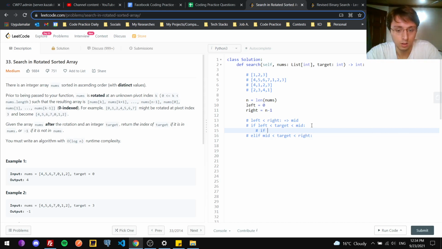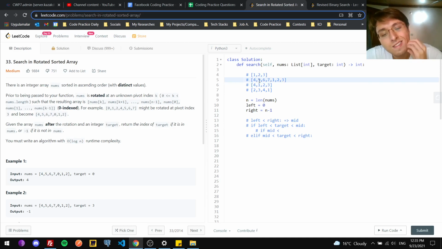What if I also check that if it is greater than, I'm sorry, we're not going in that example. If you have mid and target like that, in that case, left, we have two possible scenarios here again.